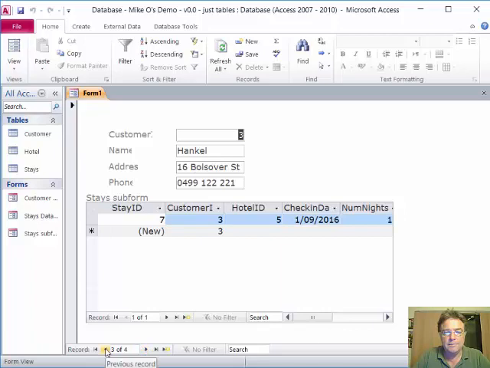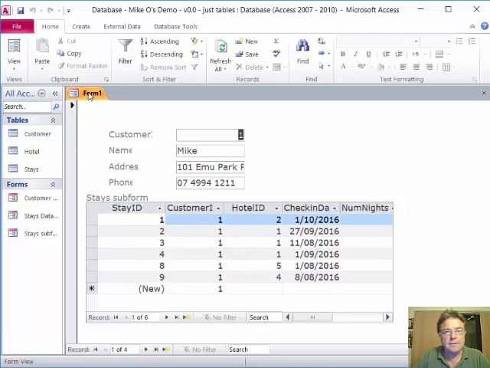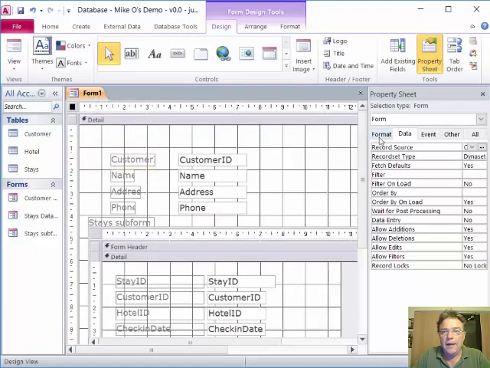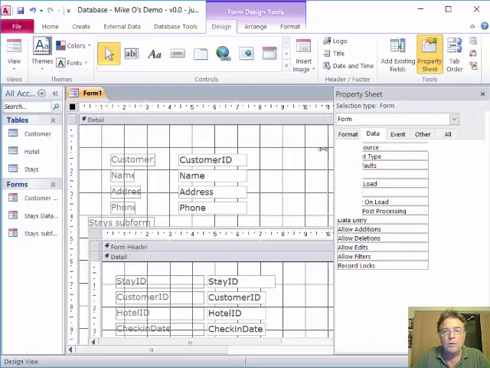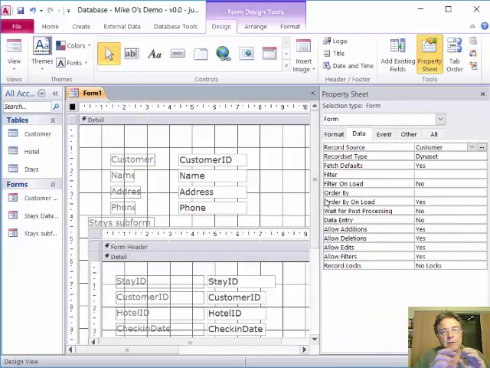Okay, so it still works fine. Back to Design View. So how does Access know which fields to link up? I mean, we know it linked them up properly because we've seen it in action, and we know we set up our referential integrity rules earlier. We dragged customer ID into the stays table so that we could make that link and so on. But how can we check that here to make sure Access is doing the right thing?